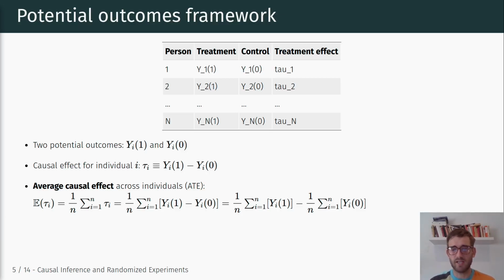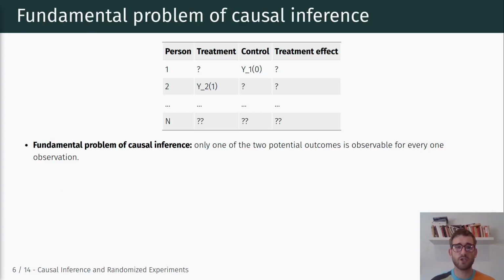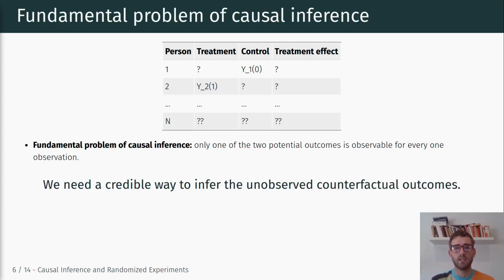But we cannot observe all the taus. We only observe these individual realizations, right? So we have to find a way to infer these missing counterfactual outcomes. And this is why we can frame causal inference as a prediction task to a certain extent, because ultimately what we're trying to predict is these counterfactual outcomes that we don't observe, right? The treatment outcome for person 1 or the control outcome for person 2 in this case, in order to estimate our treatment effects, okay?